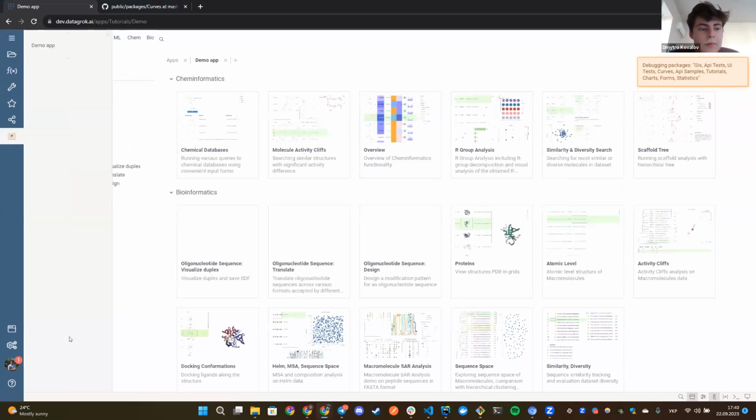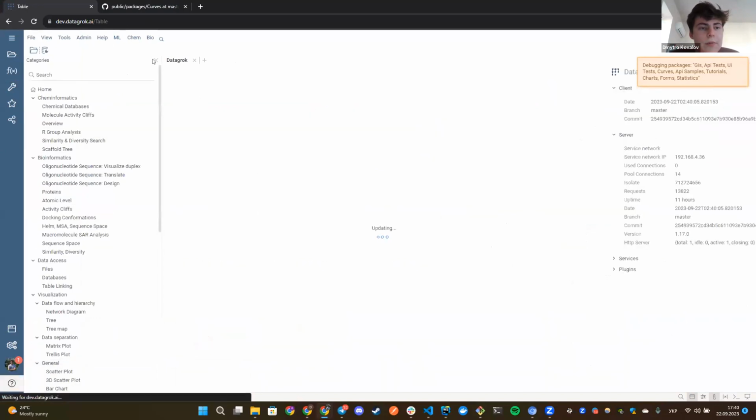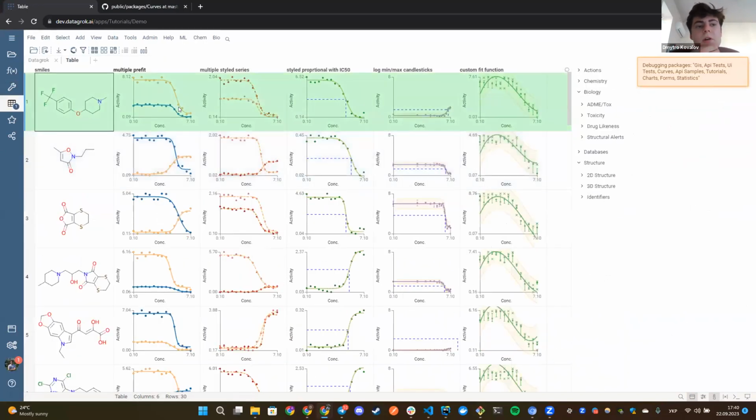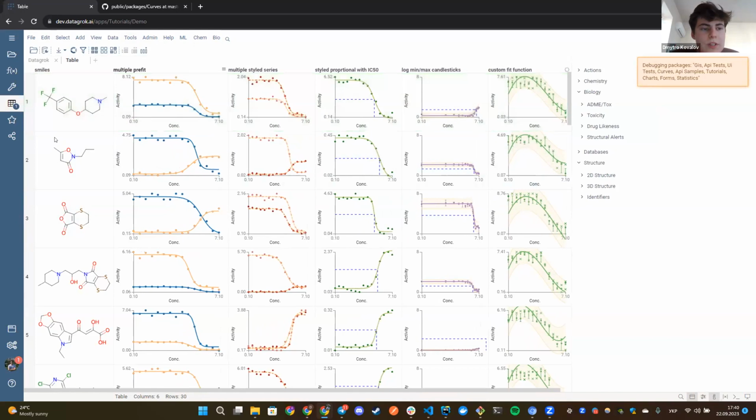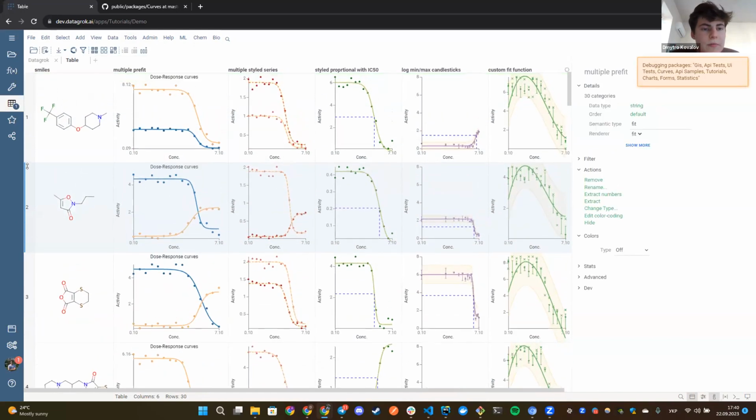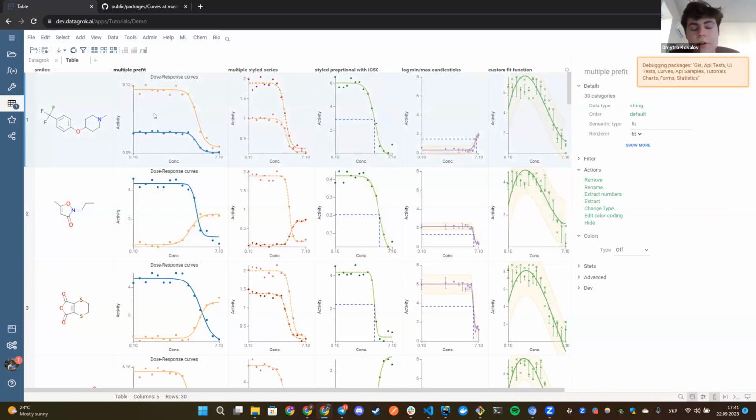So let's find the curve fitting app. Let's close this one. And what do we see here? We see a molecule column and many different other curves columns. The first and main benefit of our curve fitting model is that we don't need to go to different applications like GraphPad or others. We can just have the molecule values here and see the curves for these molecules, compounds, and other things. So let's try, for example, to change some widths and heights of the columns. For example, this one, as you see, it renders the title of the curve fitting plot.